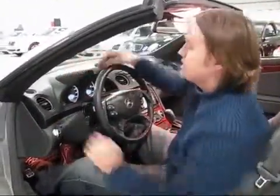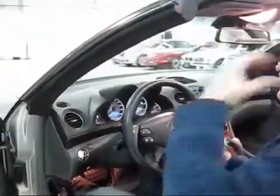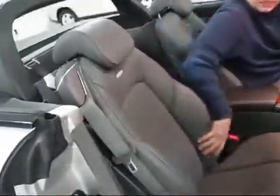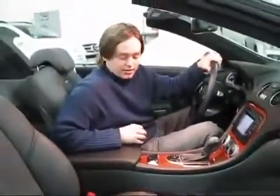You can see the Alcantara lining here, as well as on the A-pillar. This does extend to the power folding hardtop. Take a look across again on the passenger side. Excellent condition. It doesn't even look as if there's been a passenger in here, which would be really unfortunate because this is a heck of a car to ride along in.